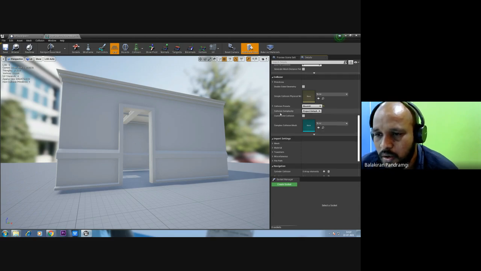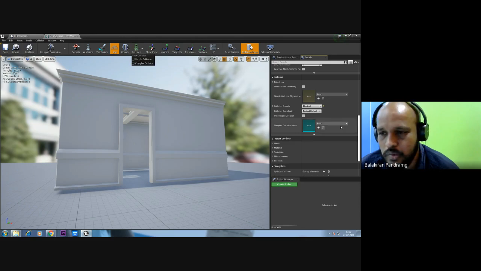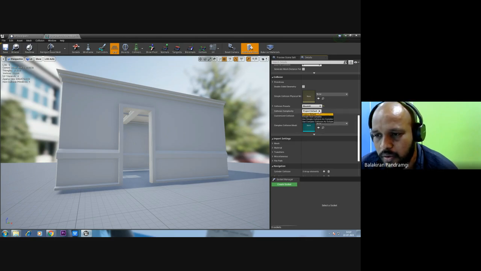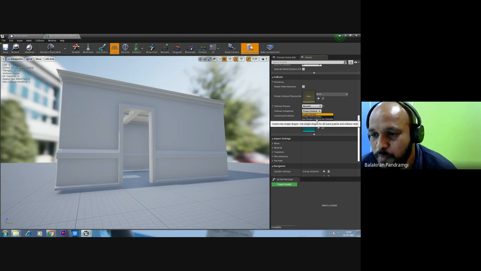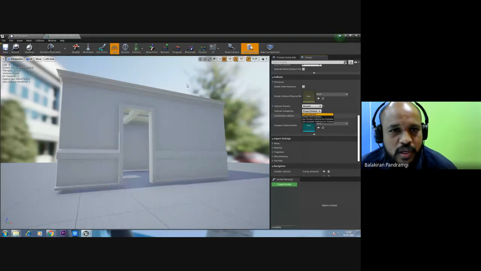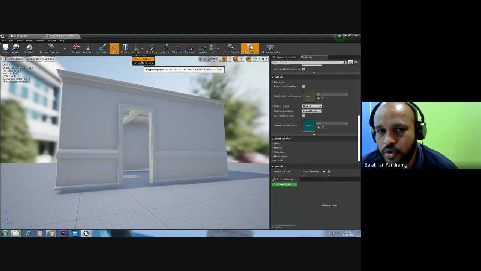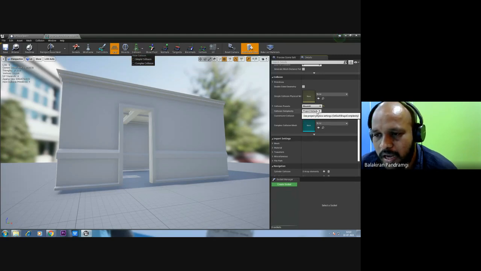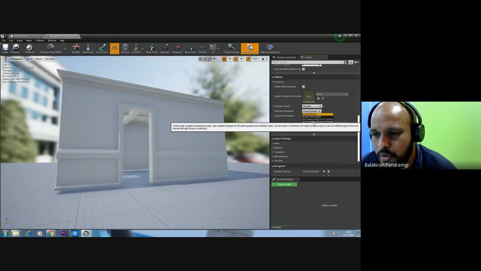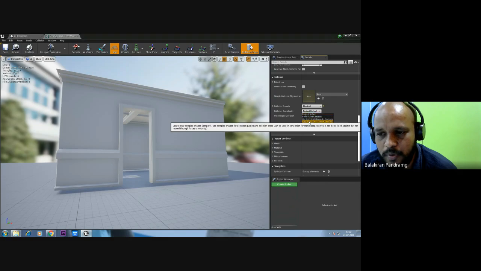In this collision complexity, you can see simple and complex: use simple collision as complex. So here we tried to use the simple one, which is not working, right? So let me use complex collision as simple.